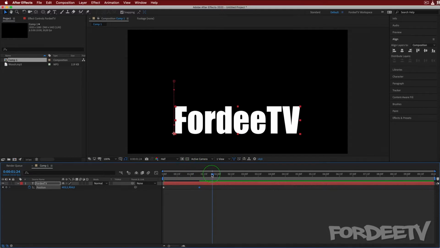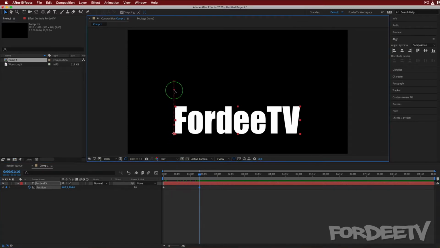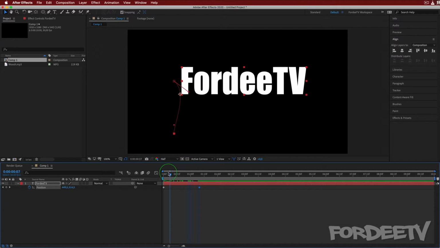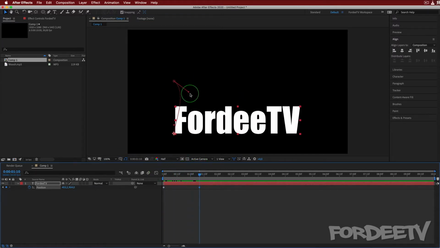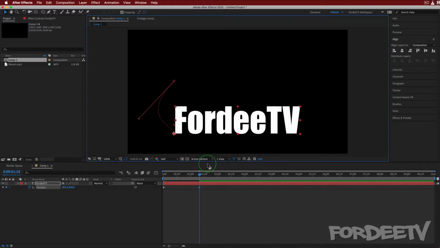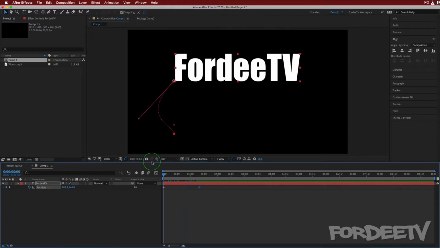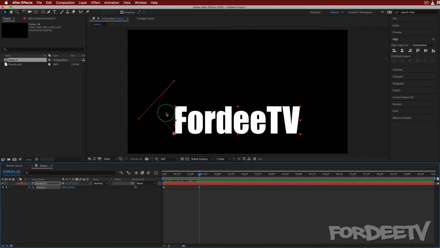Now, if I drag my playhead over here, you're going to notice that the text basically moves from top to bottom. You'll also notice this dotted line right here. This is the motion path of the text. You'll also notice that if I click, there is a Bezier handle here, right? So I could go ahead now and show you this animation, and you'll see it's following this motion path because I've changed it by moving that Bezier handle, right? I can move it in the other direction as well, and this will change the path that it takes from point A to point B, right? I'll press Command Z a couple times to undo.